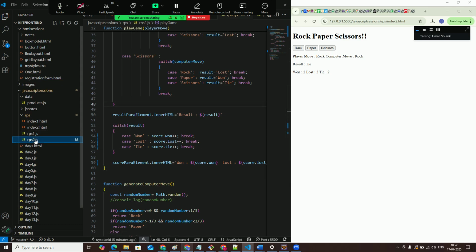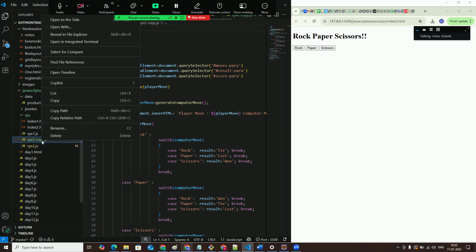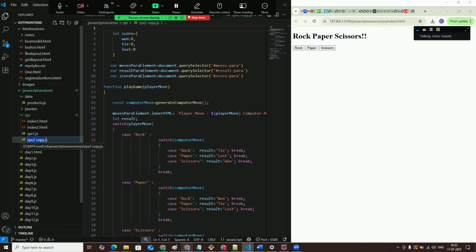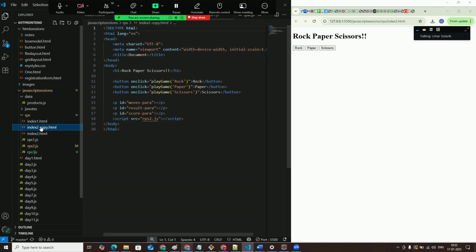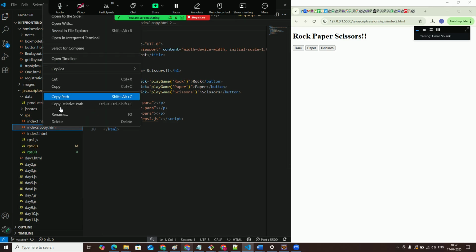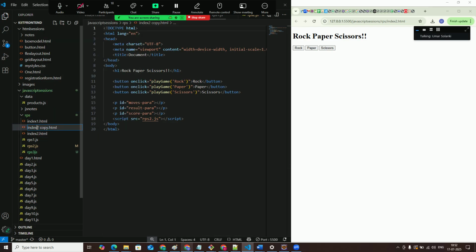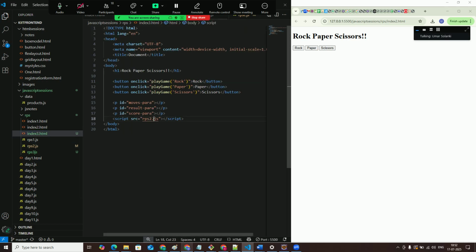So we'll copy this and then we'll make version 3, so that we can go step by step. RPS 3, and for RPS 3 we'll make an index 3, so they can point to the respective. Okay, so index 3 is now pointing to RPS 3.